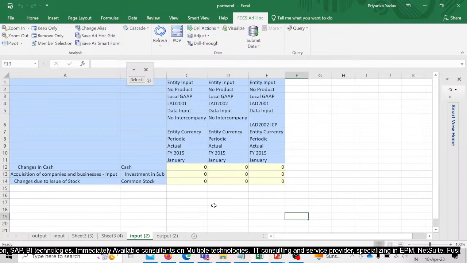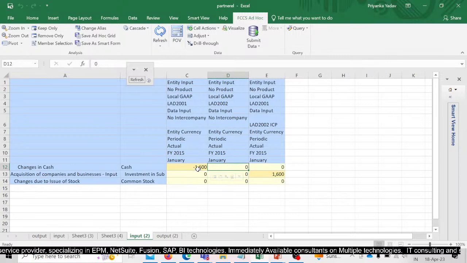So the case here is that the holding entity invests 1600 in the subsidiary, so we will reduce the cash here.